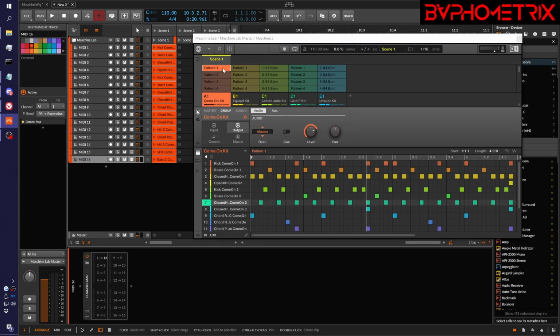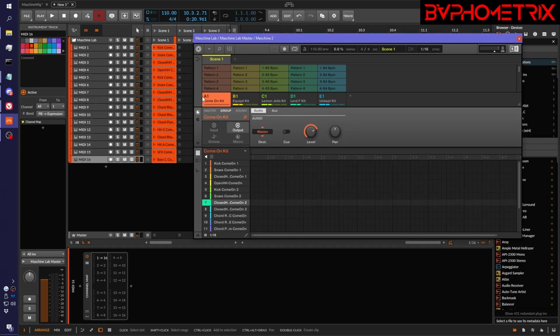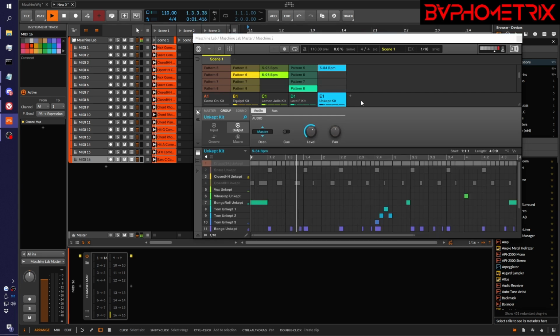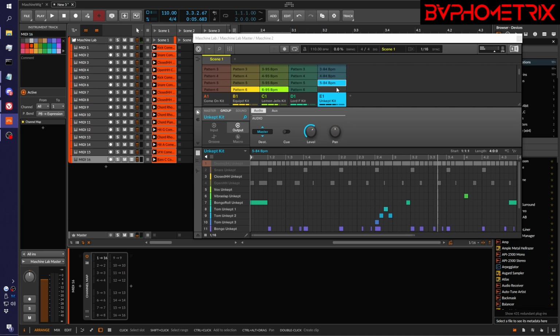And now if we were to turn off all the patterns, if I leave all 5 of these kits active, which they are because they're bright and they're lit up, that means these MIDI patterns will get sent to all 5 kits at the same time, and we're going to have cacophony. Check it out. See, it's trying to play to all of these at one time, and that's definitely not what we want.